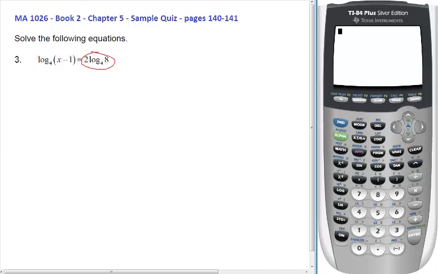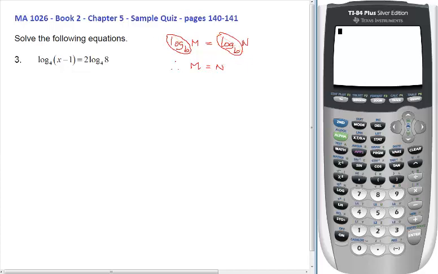And when it has logs on both sides, we tend to use the drop-the-log type of solving. For example, if I have log base b of m equals log of the same base, base b of n, a different number or expression, then I can say therefore m equals n. In other words, single log equals a single log. We call that dropping the logs on both sides and letting them equal each other. Well, that's what we want to do.